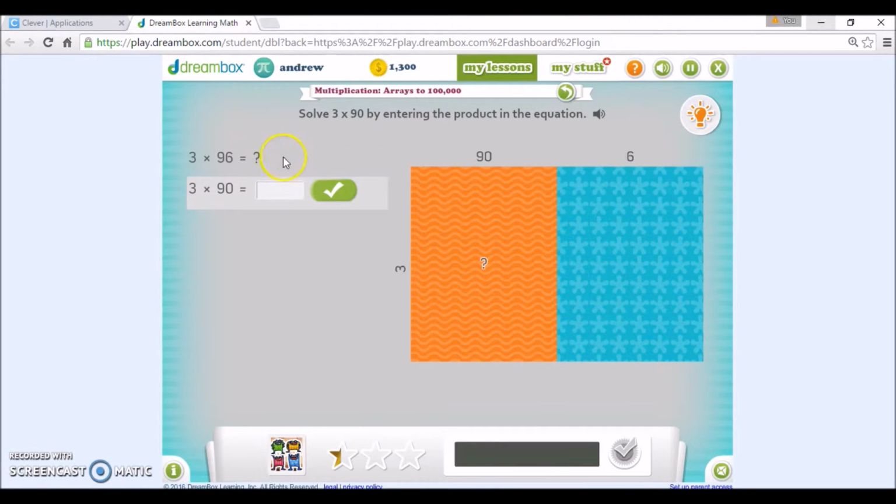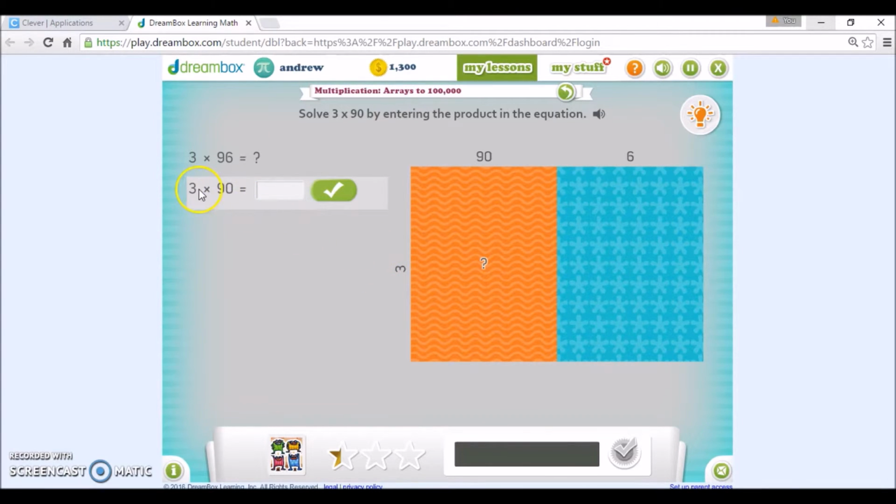So learning conceptually that 3 times 96 can be broken up into 3 times 90 and then 3 times 6. It's almost like what a calculator would do when they want to solve multiplication. They break up big numbers like 96 into place value numbers and then solve it that way. Let's begin by solving this problem to see where it takes us.